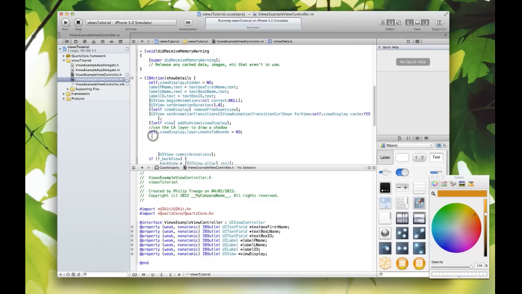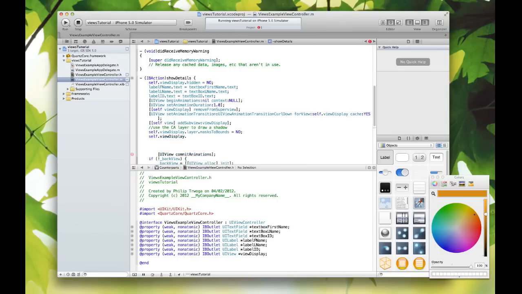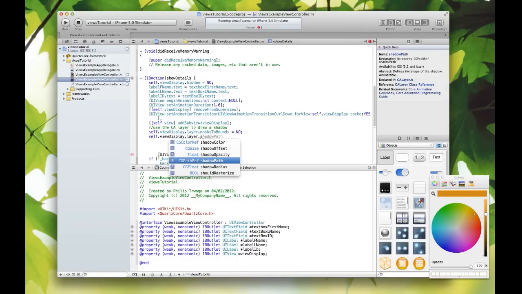Obviously, unfortunately, in this tutorial we haven't got time to go through everything you can do with this, so you'll just have to have a look at the documentation. But anyway, to produce a shadow, what we need to do on the layer is use the commands for doing just this actually. So we have a shadow offset. This is nice because I think up to before iOS 5 you couldn't really do this so easily. You would have had to do this all yourself.